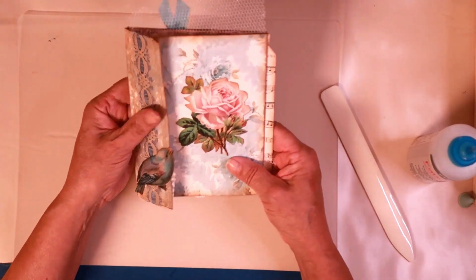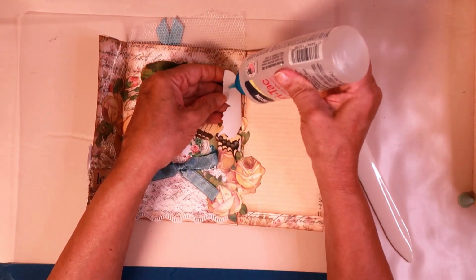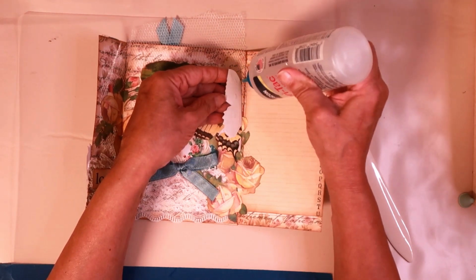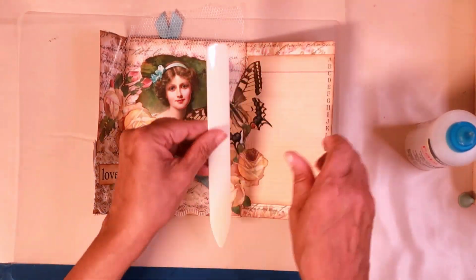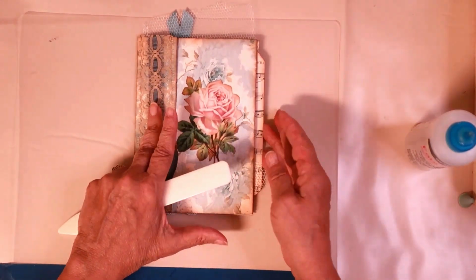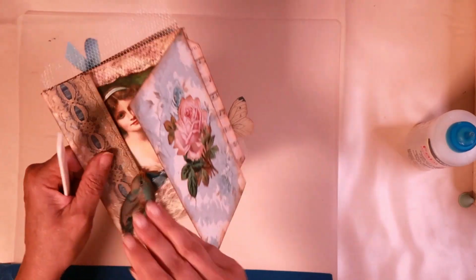Okay, so here you go. So it opens up. I think I'm gonna have to glue that down. I was gonna try to leave that up, but as you can see, I don't want it to open up and be that. Okay, so now we've got that. Okay, let me put that here so we can fold that one more time. Okay, so that was opening that. Here's your pocket for your envelope. Then you open this one and you've got 3 tags. And that's your altered envelope.